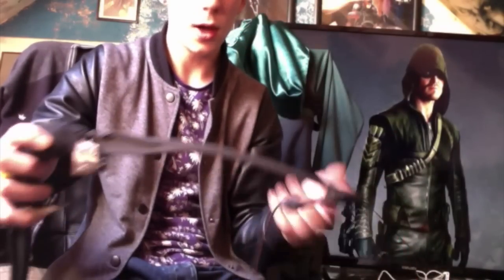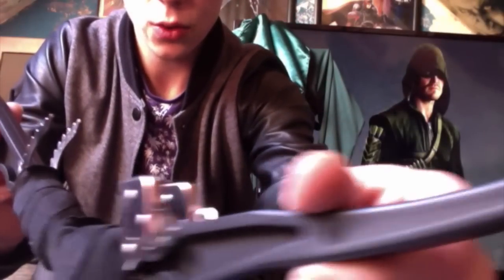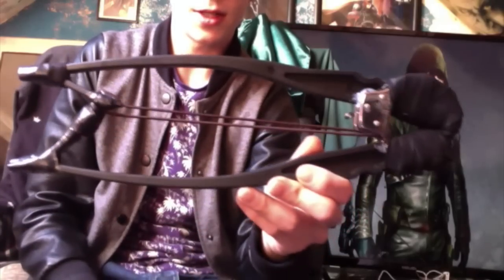If you want a further video on these let me know - I have three: a yellow one and a red one for Roy Harper. This was inspired by Green Arrow. These are tennis ball launchers for dogs - I used two of them and glued the handcuffs to the actual things themselves so they both connect up together. What's cool is you can put the rope in here - it locks in place with the handcuffs. They have a key, which I have, so you can keep the key specifically.